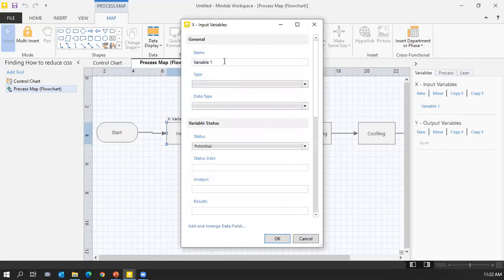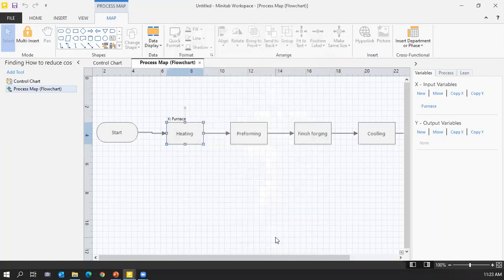So what is your variable name? Okay, and then maybe you have your own type. This one is controllable or SOP or noise or something like that. Okay, and then your data type maybe is continuous or attribute or something like that. Then let's say here, click OK.